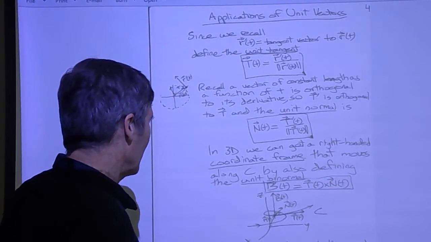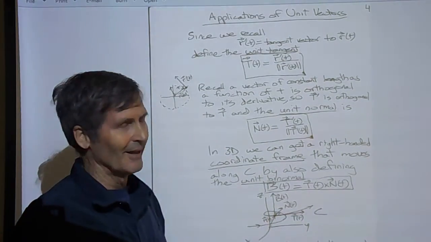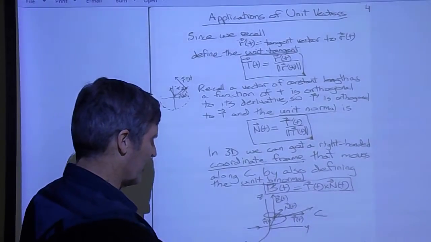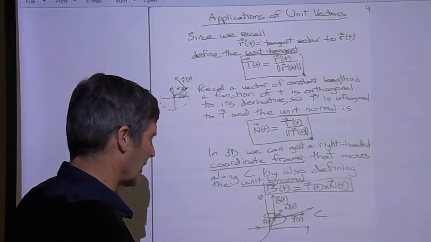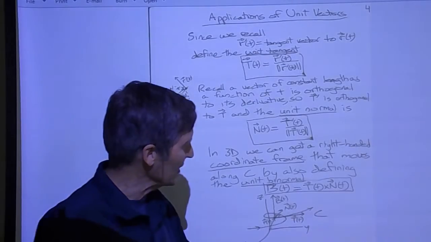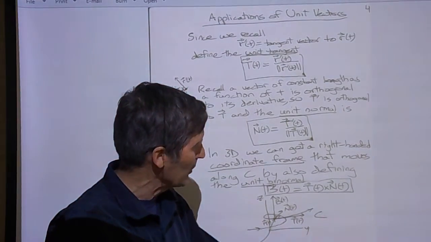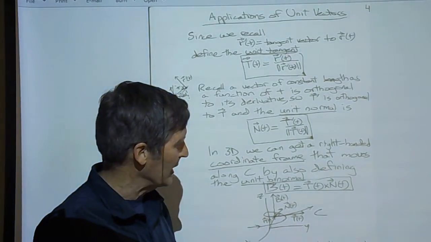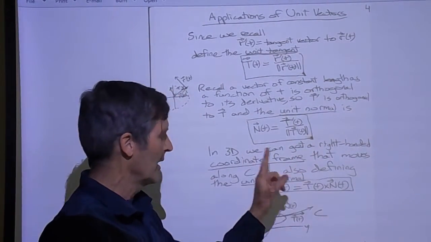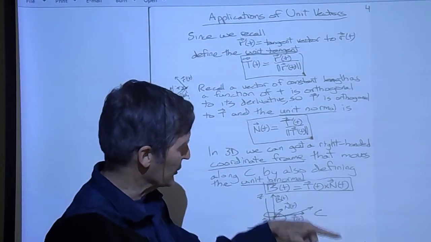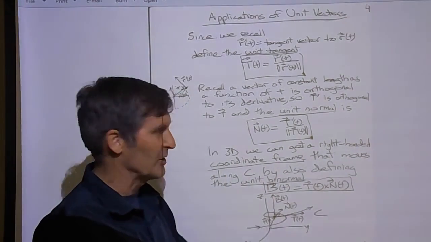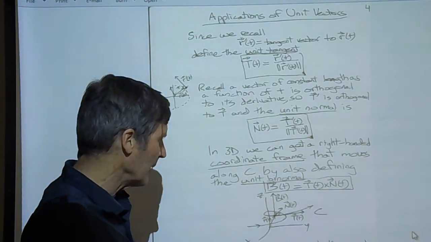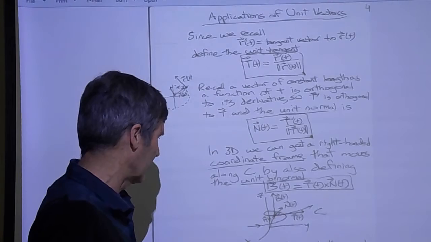All right. Now, finally, curvature. If T prime and r double prime exist, the curvature can be defined to be kappa, Greek letter kappa, equals the length of dT/ds. Well, T is a changing vector, so dT/ds is telling you how fast the unit tangent vector is turning, right? And so kappa is a measure of how fast you're turning. It's the rate of change of T with respect to the arc length.